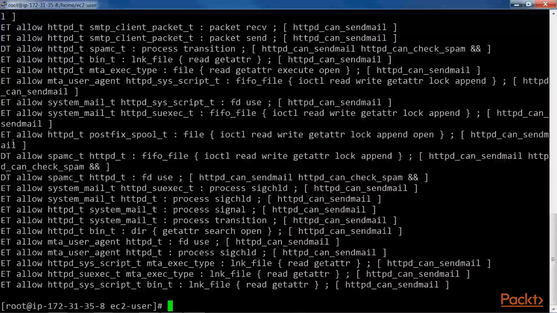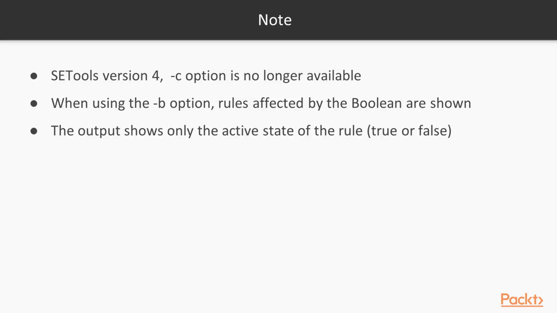In the example, we can see that the rules are prefixed with two characters, that is dt. These inform us about the state of the Boolean in the policy, which is the first character, and when the SELinux rule is enabled, second character. Now, with SETools version 4, the -C option is no longer available in the sesearch command. When a Boolean is selected using the -b option, only those rules affected by the Boolean are shown.